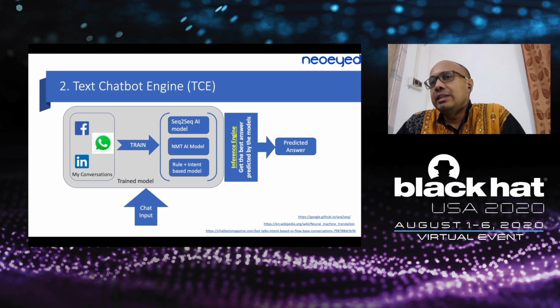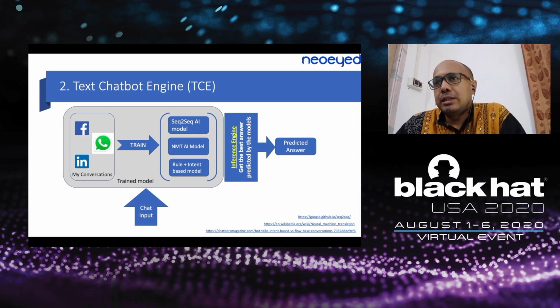Then I fed it into various kinds of models, and this was the tricky part, because honestly I was not getting many good models. I tried multiple models: sequential models, neural machine translation models, and then rule and intent based models. These are various ways of generating text in NLP, if you're familiar with it. But overall, the idea was that we use a sequential model, feed in some context to it, and then generate an output.